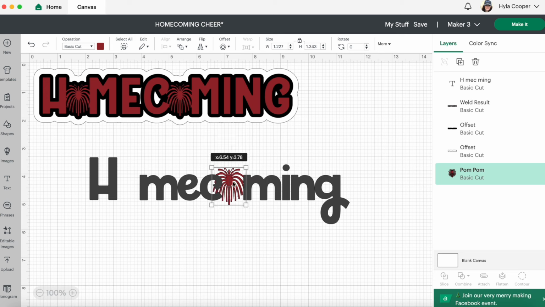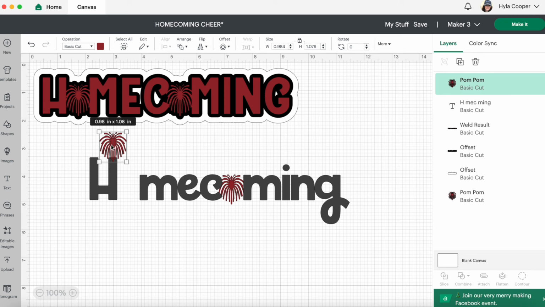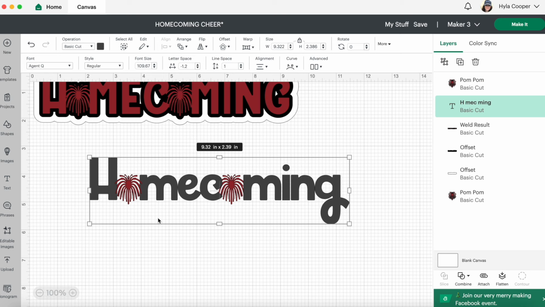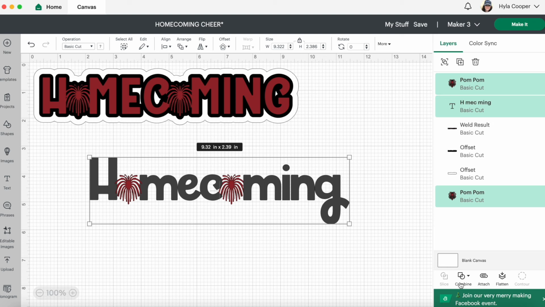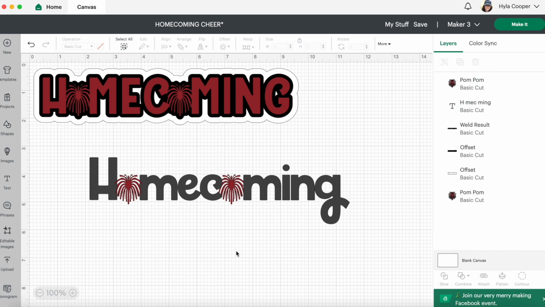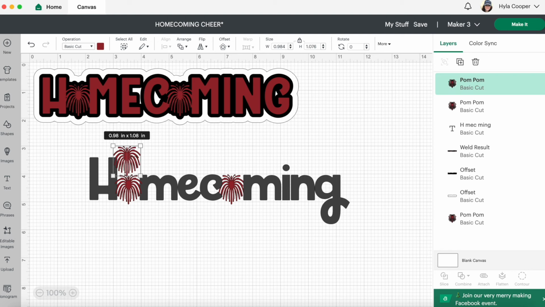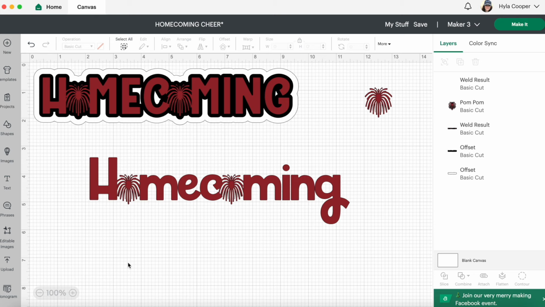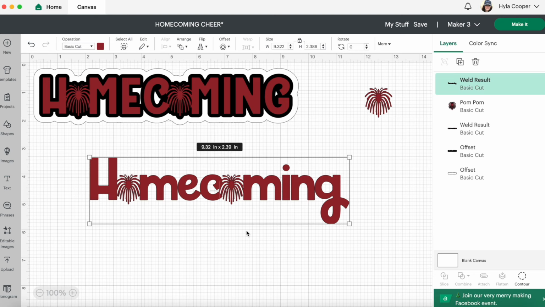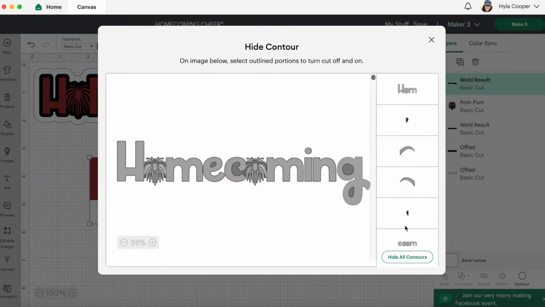I hate when they cut out individual letters, because you have to be so precise about gluing them on the offset, making sure that you have them glued in the exact right position. I just love a font that's connected. It doesn't have to be like one connected piece. It can be like 2 or 3 or even 4 sections. It's just so much easier for me to glue the sections when you've got big groupings like that. So that's why you'll see me trying to attach them in different places so I can get it where it'll cut out in sections like that, where it's not each individual thing.